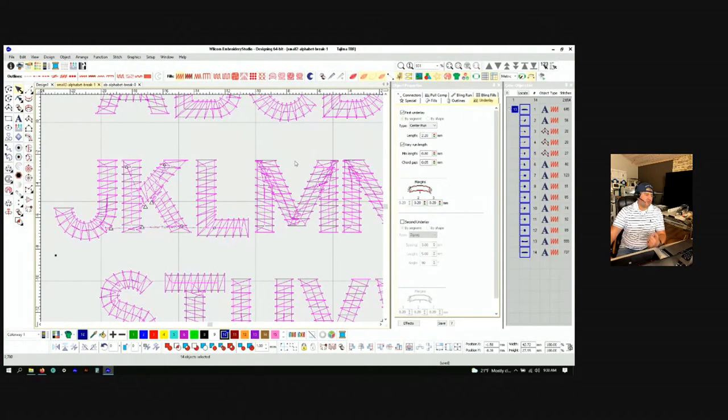Sometimes when I go 3 millimeters, which is the smallest, you can't go under 3 millimeters. If you go that small, or you're doing something crazy with very small text, I've even taken off underlay and just gone straight stitch. But that's all stuff you want to test with. All right, let's see if we got some questions here.